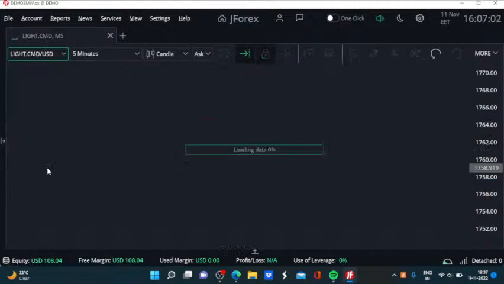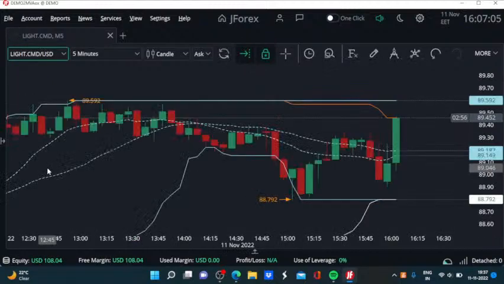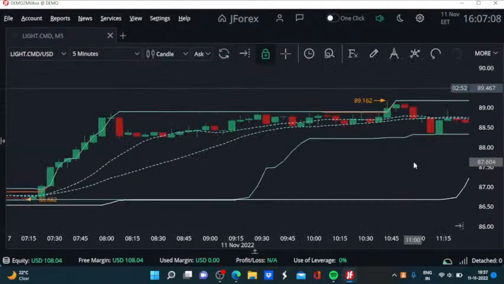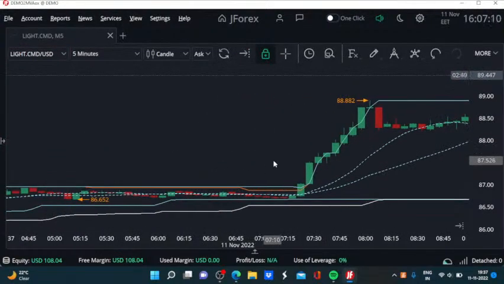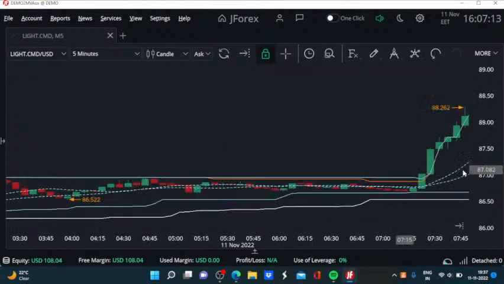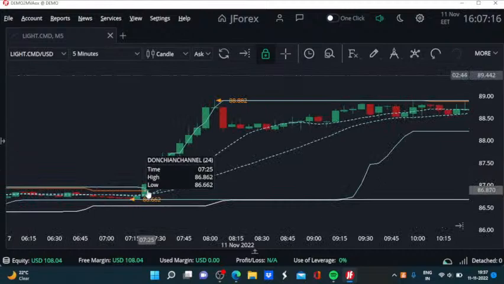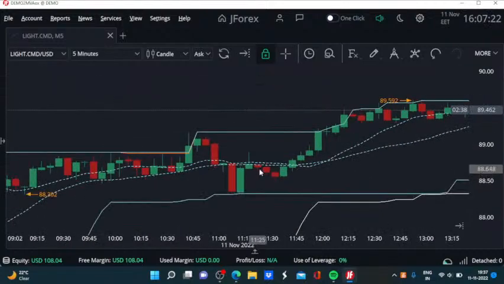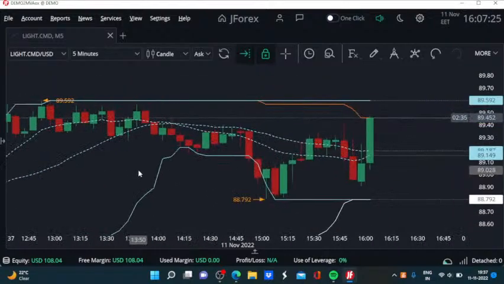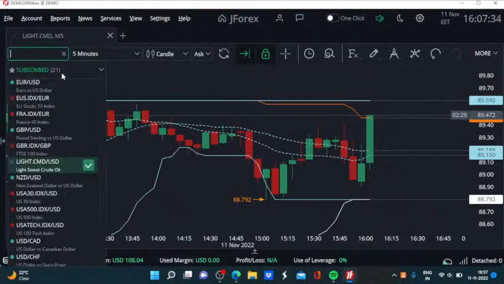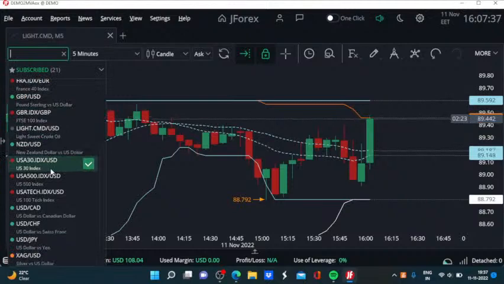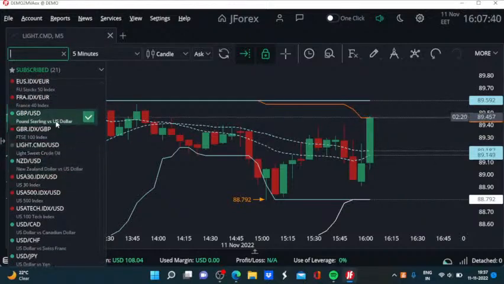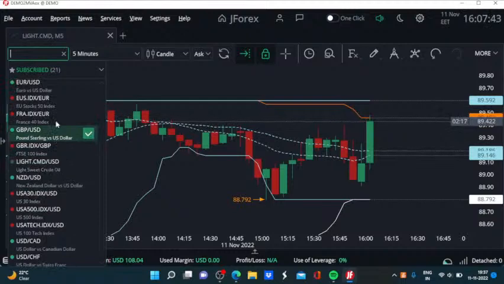Now, on the crude oil space, crude oil is also in bullish momentum with its gains being quite substantial. It had gained around 2 percentage points after the start of the European trading session, and then those gains have been sustained, and even now as we are speaking, it is seeing renewed buying interest. So here the light crude oil is also in the bullish spectrum, and it is a trade which you can go for if you have to trade in the commodity space.